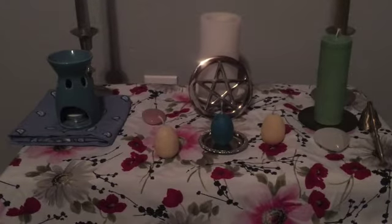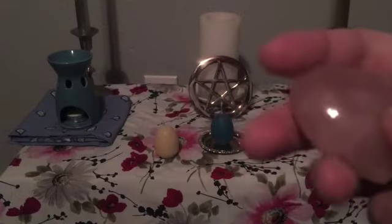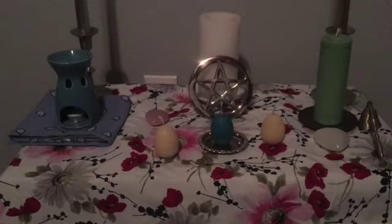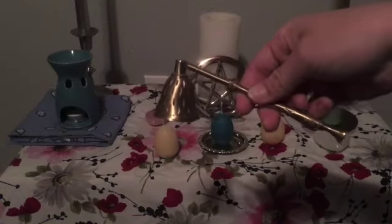And if I can reach it without getting too in frame, this is a rose quartz heart that my grandmother gave me before she passed. She passed when I was I think 13 or maybe 14. And I'm 26 now, so it's been quite a while ago. I've collected real crystals like this since I was, I think, 3 or 4 years old. A lot of my collection got misplaced when we were moving from our old house. But anyway, I've had that for a while. And then this is my candle snuffer.